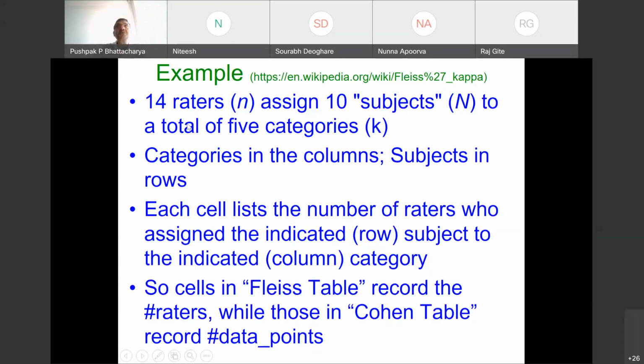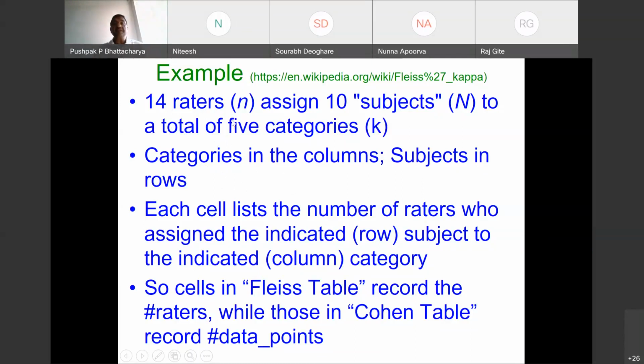The Fleiss Kappa paper came up in the 1950 to 60 range. After some time, Cohen wrote his paper. And interestingly, Fleiss also was a psychologist. He generalized to multiple categories and multiple annotators who give annotation on the data. Cohen Kappa is for multiple classes, but only two raters. But when you have more than two raters, then we have to make use of Fleiss Kappa, Kendall Tau, and so on. So here is the example situation.